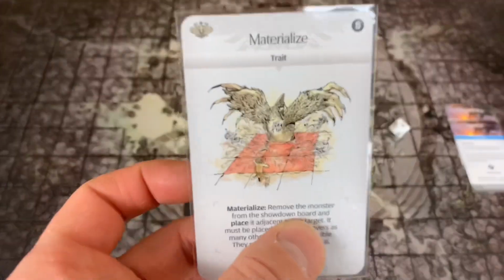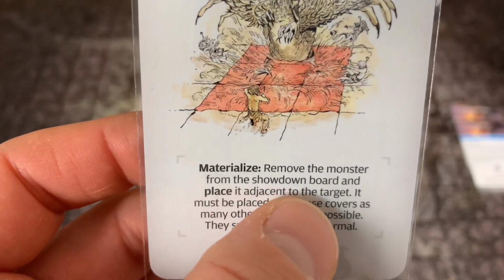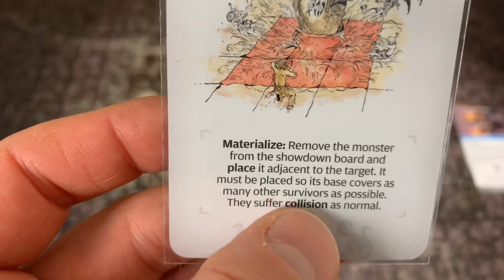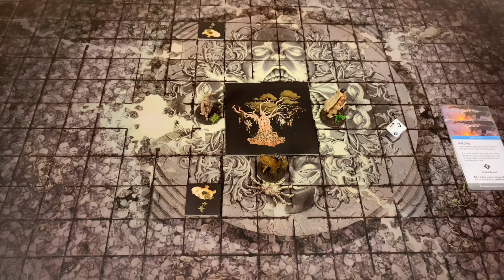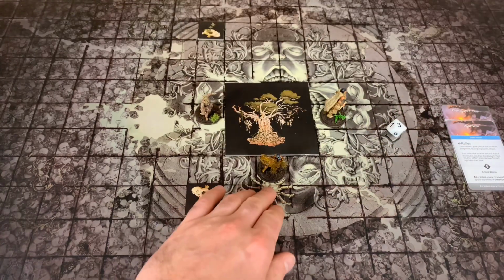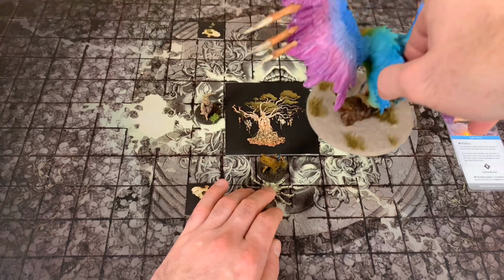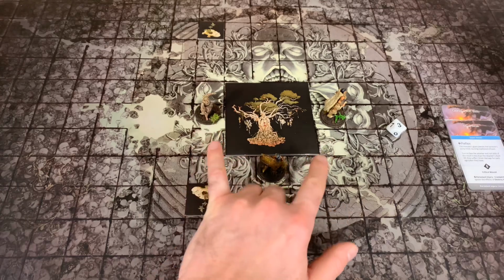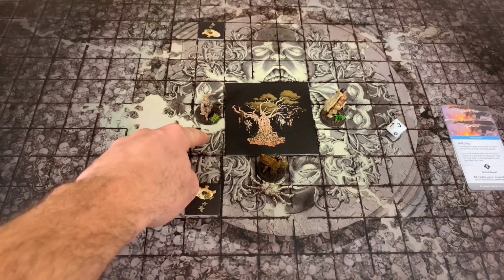So we are going to materialize, remove the monster from the showdown board and place it adjacent to the target. It must be placed so its base covers as many other survivors as possible. They suffer collision as normal. Now, interestingly enough, the only ones that it could really affect would be, I believe, her, because if I place it here, I can't hit her. So all these other people, I could put it in that location. Well, here's the deal. These 3 all have 0 age tokens, so I can choose who I want it to attack. I'm going to choose it to attack him.